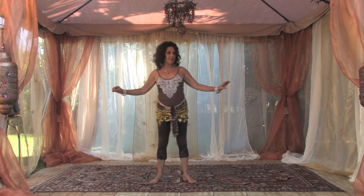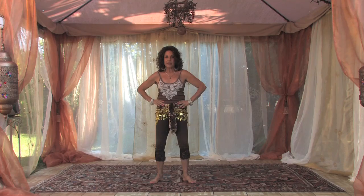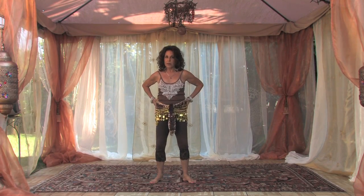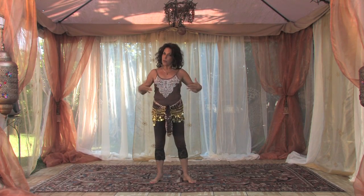So we have those movements right there. And again, we have our pelvic movements forward and back. So this is a tuck and back, a tuck and back. And you should feel your bottom tightening and releasing, tightening and releasing. Yes. Okay, let's go for our 4 points on the lower body.